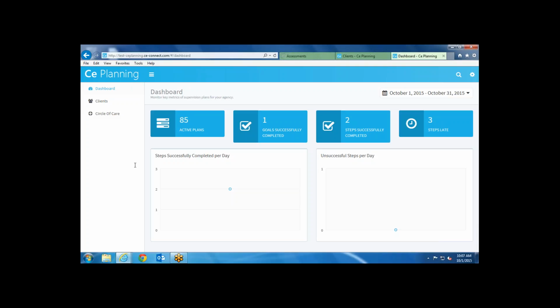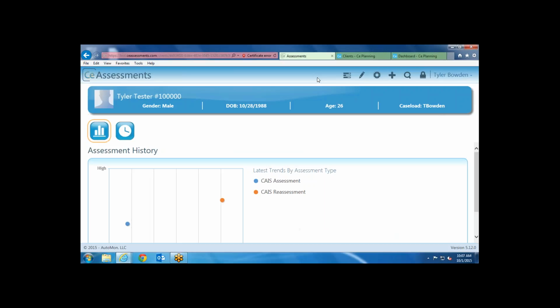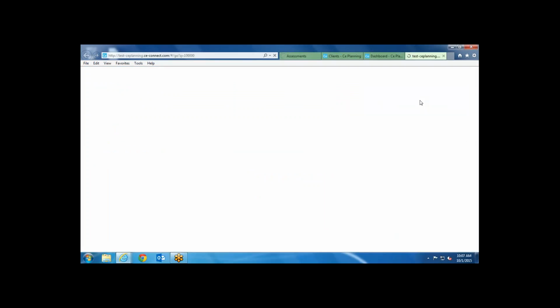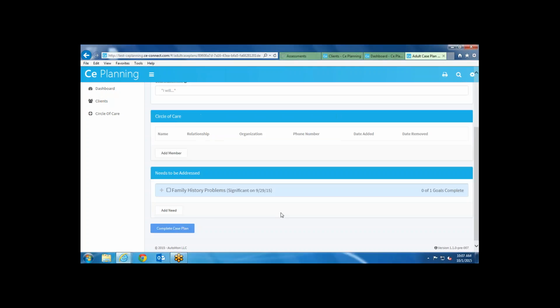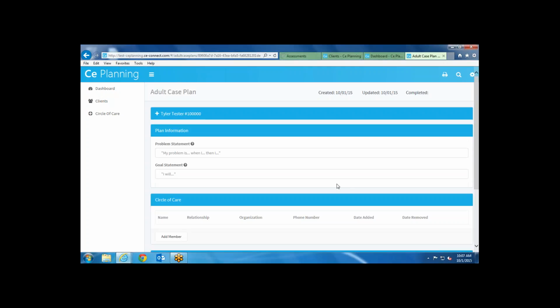Question came up as to if an officer completes the JACE assessment and wants the Title 4E case plan for signatures, where would that be, whether it be CE assessments or in CE planning? The answer to that question is that it would be in CE planning. It's a case plan that you would be uploading on the juvenile themselves, and similar to what we looked at with the previous client, from this main screen you would have a case plan down here at the bottom that would indicate Title 4E. And by printing this, it's going to print that exact same case plan the same way that the adult version works.